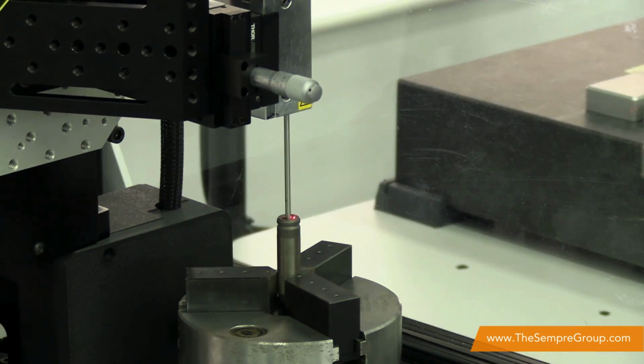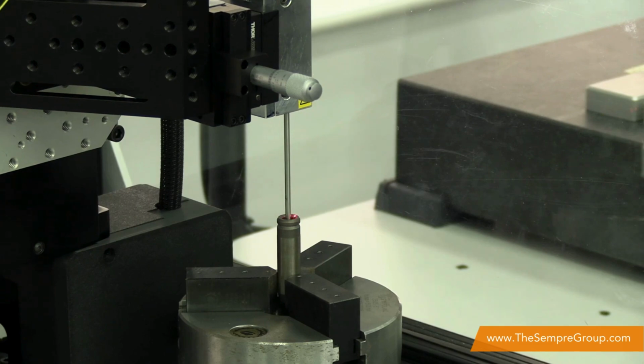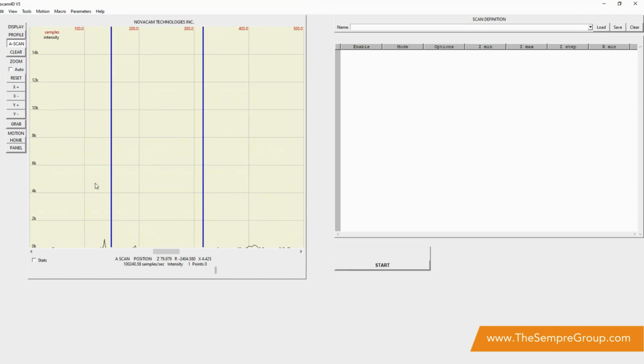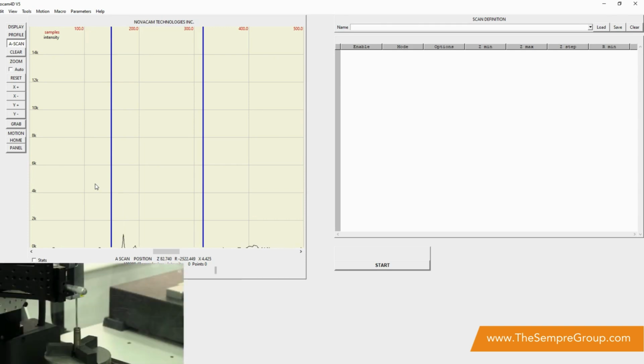So what we're going to do in our software now is we're going to go to what's called the A scan. So A scan is effectively the intensity of our interferometer. As I come down into the component, you can see the signal spike. The signal spike that we have here is quite small, but as we rotate it around, we can see that the spike is moving, which is effectively the major and minor pitch of our thread. So what I'm going to do is just bring the interferometer slightly closer to the part, and now you can see we've got the peak or the signal in the preferred position between our blue lines.